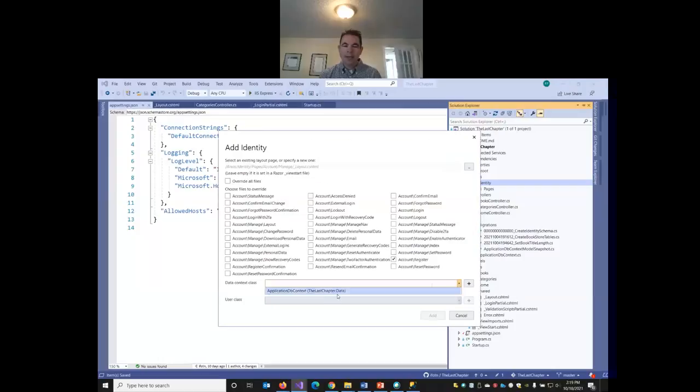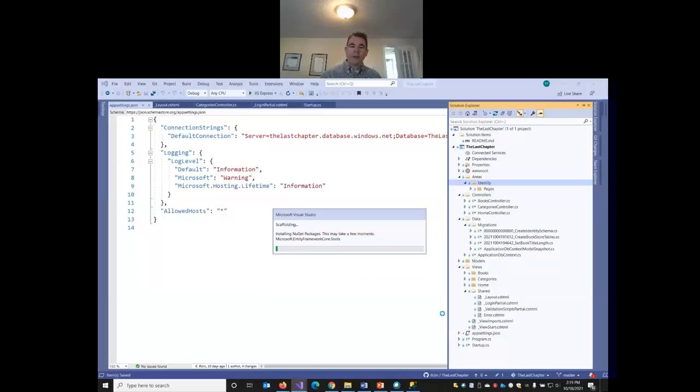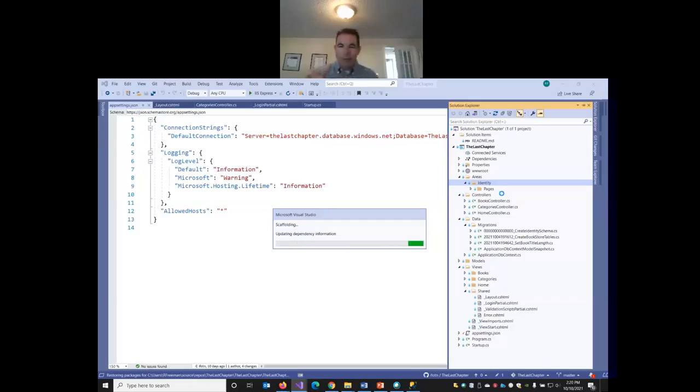And then under the data context, we're going to pick our database connection object, the application DB context file that Visual Studio built inside our data folder. There's only one option there. Just make sure you pick it in the drop-down list. We're using our existing database connection. So I've checked off account register, chosen our DB context, then I can just click the Add button. And when we do this, it's going to generate a copy of the register page that we can customize.